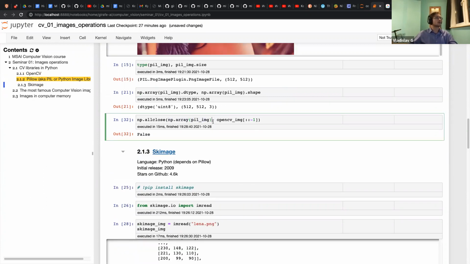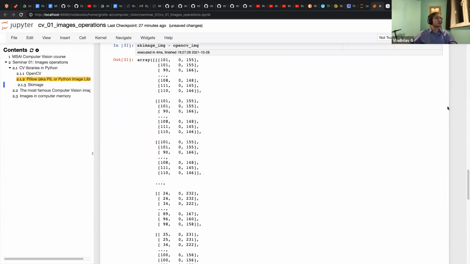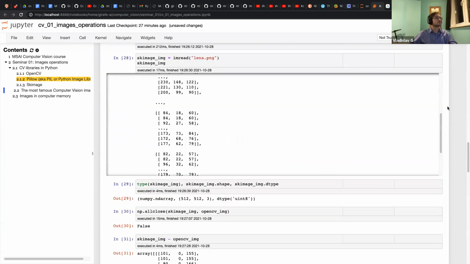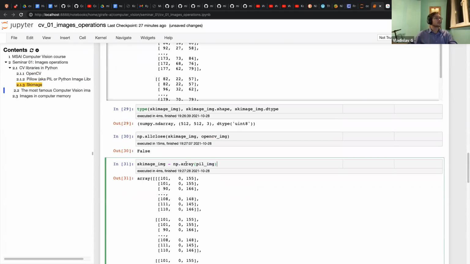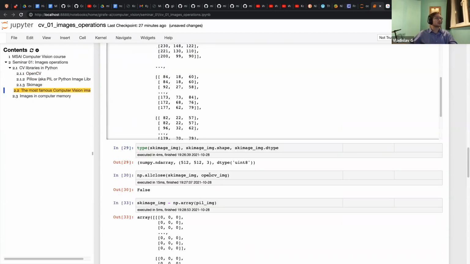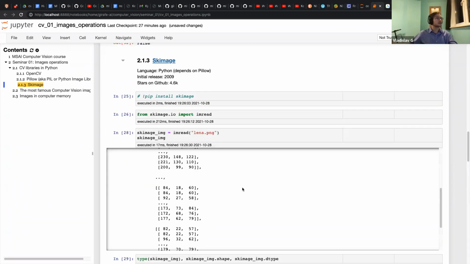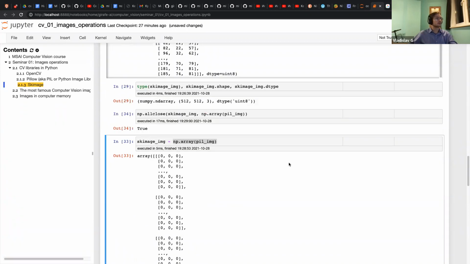Okay, okay. Or if it, yeah, that's a success. Yeah, it's so close. Scikit-image and Pillow image. Yeah, that's not surprising because scikit-image uses Pillow under the hood.